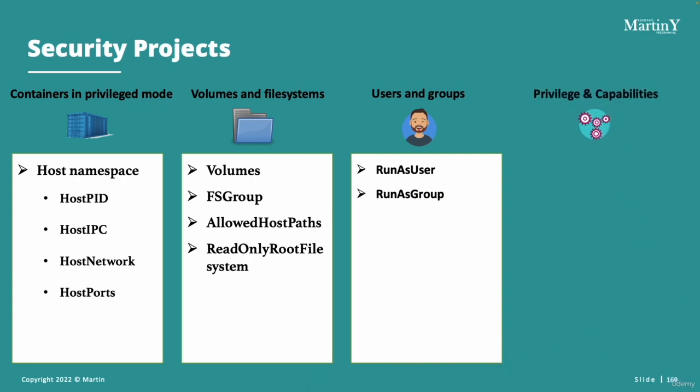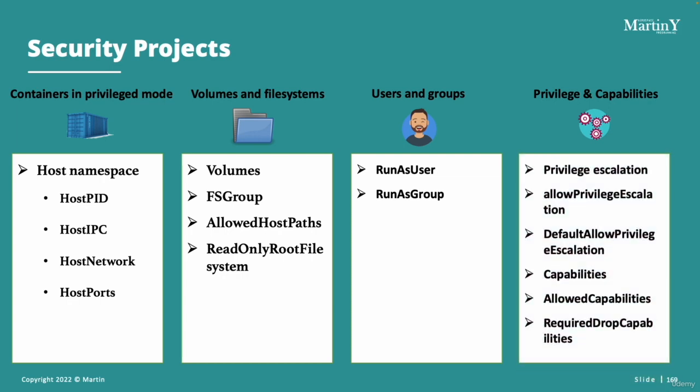And finally we have the privilege and the capabilities. So for example, the privilege escalation will prevent from changing the user effective ID and will also prevent enabling extra capabilities, so your system will be more secured. On another side, the capabilities are pretty much a series of super user privileges that can be enabled or disabled independently. So let's look at the fields for privilege and capabilities.